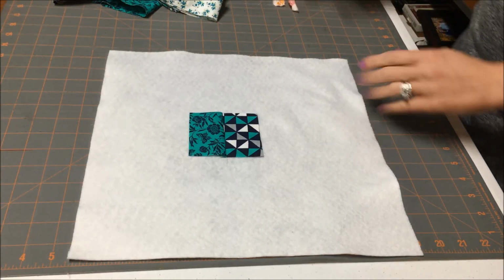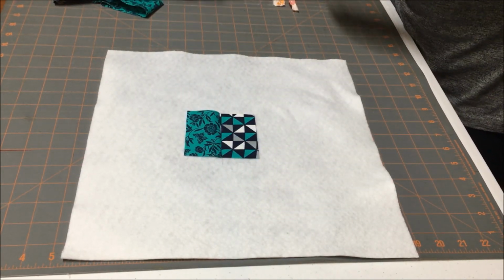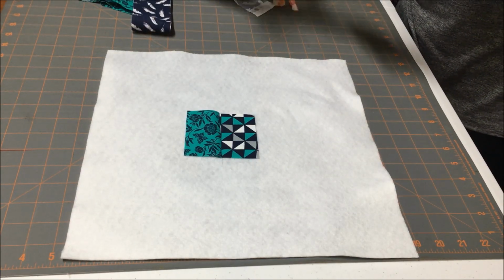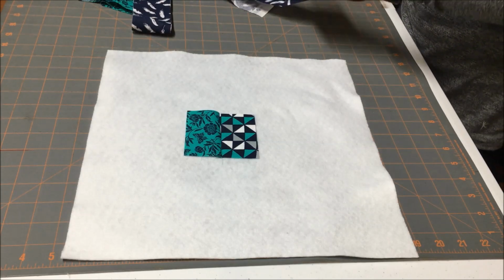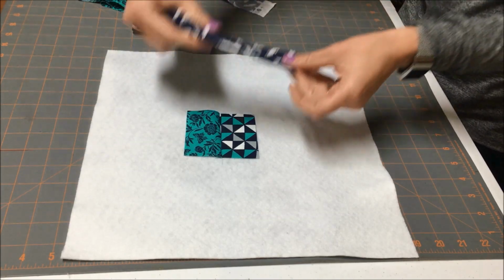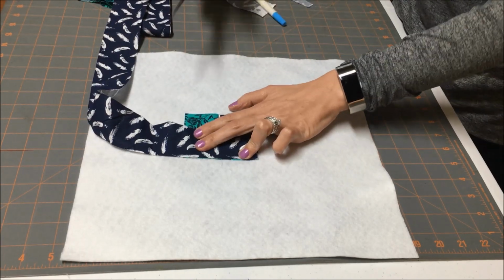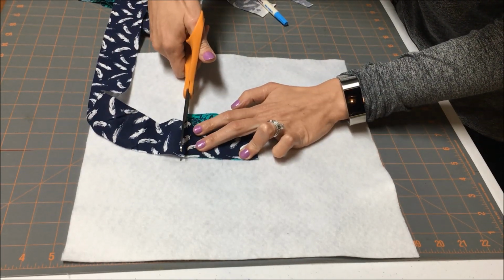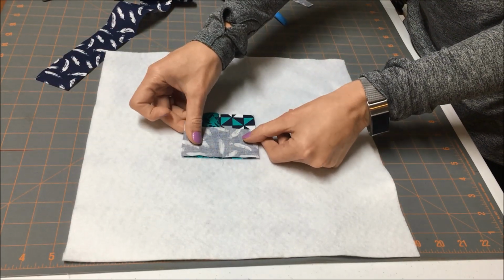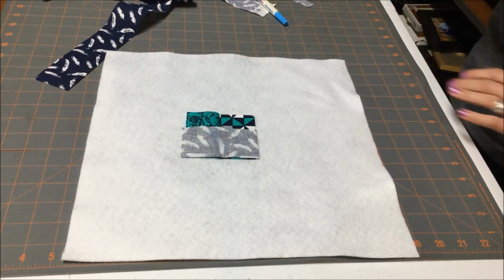All right, so next we need to decide which piece we're gonna put down next. There are so many options that you can choose from. I've decided to go with this navy blue feather. Basically, I just lay it down where it's going to go, and use my shears to cut it about the same length. I can always trim it up more later. Then I'll lay it right sides together right there, and head back to the machine and do a 1/4 inch seam right across there.